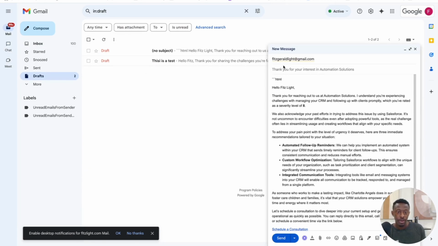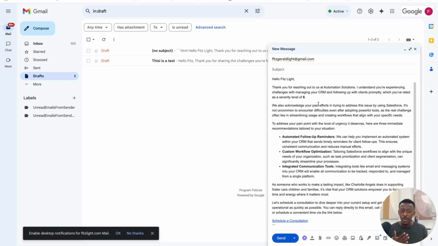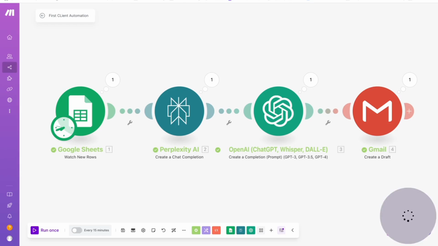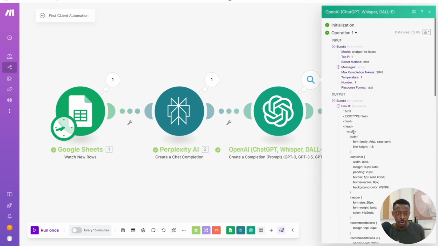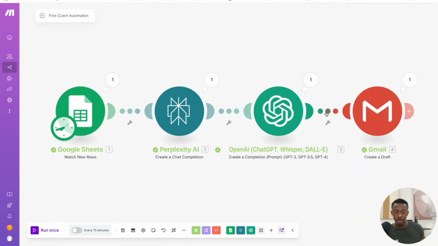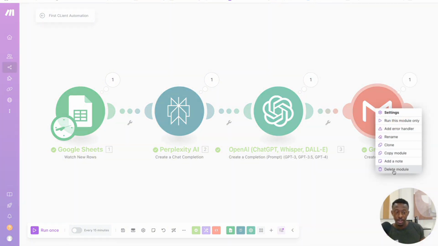All right, so we see the emails here, but what looks weird is, see this HTML portion? Essentially what happens is that ChatGPT is, I guess what's the best way to say this? When it's giving us that output, what's happening, if we go to the output of ChatGPT, you click results, it's giving us this HTML beforehand. And if you guys know how to get rid of this, please let me know. I tried everything, but I found the best way to only get the HTML code so that this doesn't show up in the message is to do a text parser. So let's actually delete this Gmail setting.